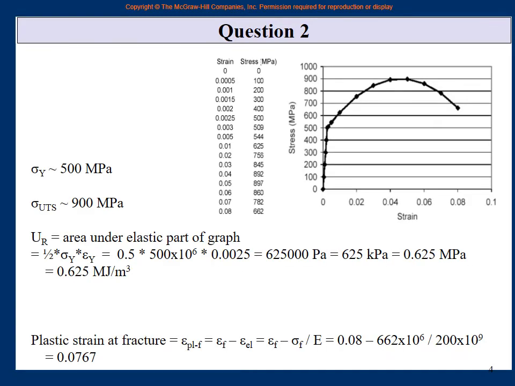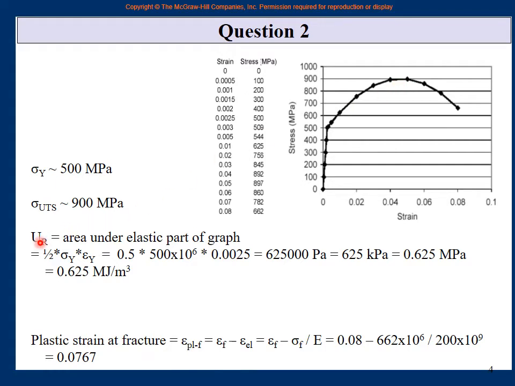So I am just showing you here again in a smaller one, so that you can see, and showing that yield point is roughly 500. I have not used equal to because we are reading, so we are saying it is approximately 500. I am saying ultimate strength is approximately 900, which is there.